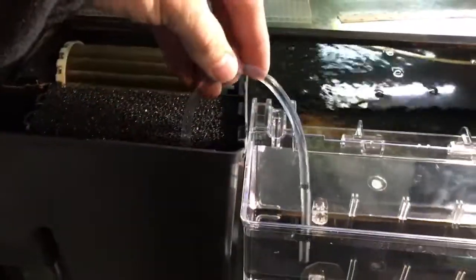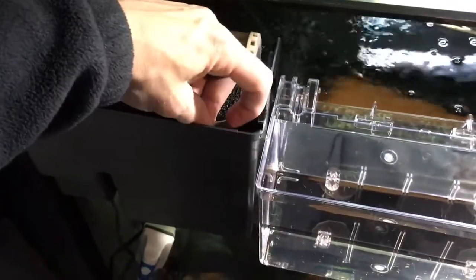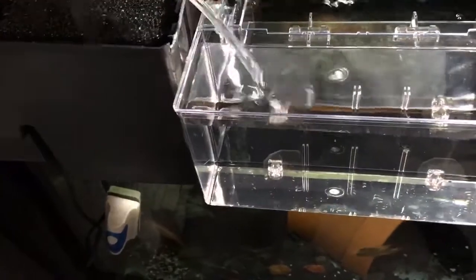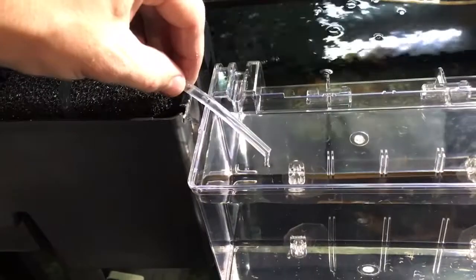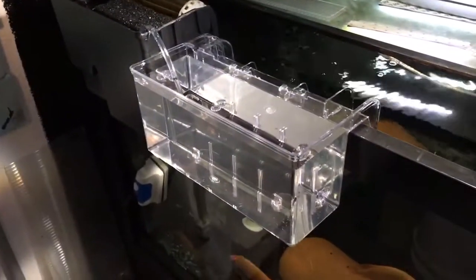It's not the most flow in the world, but as far as plants go this would be really good, and you could utilize this in a lot of different ways. If you wanted to use a bigger hose it would obviously increase the flow rate. I'm gonna throw some plants in here — some pothos or something — and let them grow. The longer they sit in here, the more nitrates they can feed on, and you're still getting that flow. To get this going, you just submerge the entire hose into the tank — just like any other siphon — and you can see the flow right here.